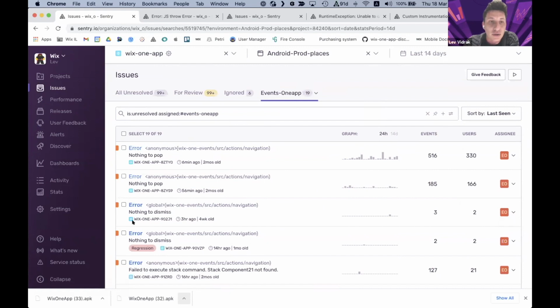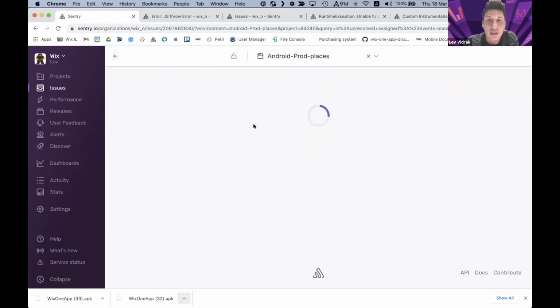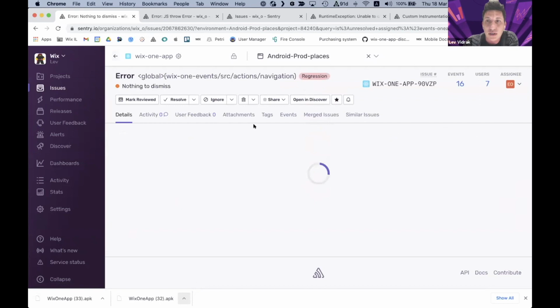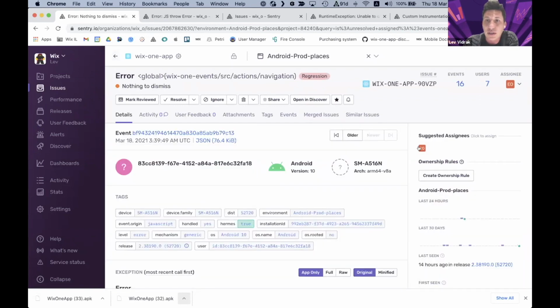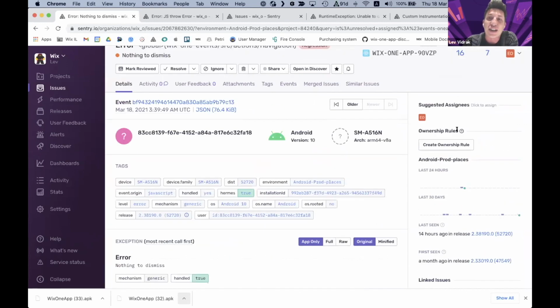If we go, for example, to this error, we can see that it was assigned to this team because the ownership rules were configured so that any issue with this string in the stack trace will automatically be assigned to that team.